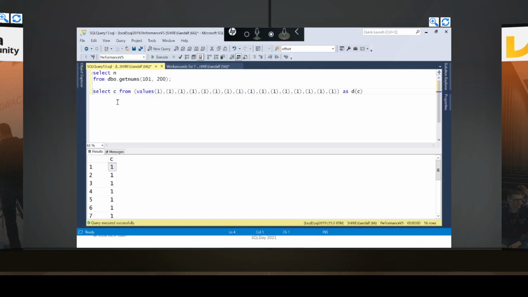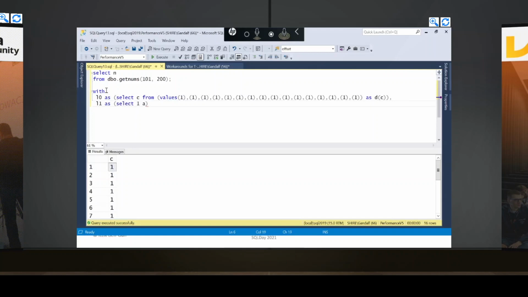Maybe we'll call it level 0. Level 0 is the first CTE, the base one. Then have a second CTE, let's call it level 1, that creates a single cross join from level 0. So level 0, let's call it A, cross join level 0 as B, okay?